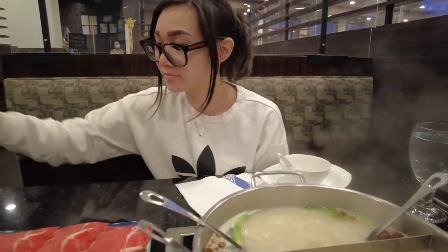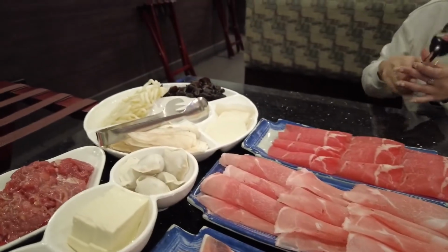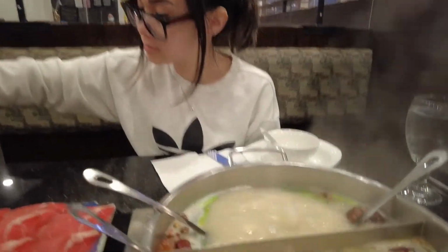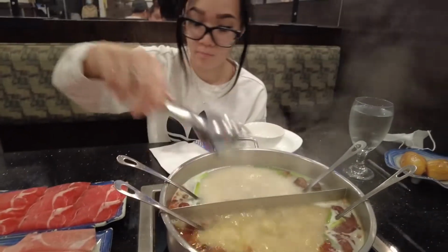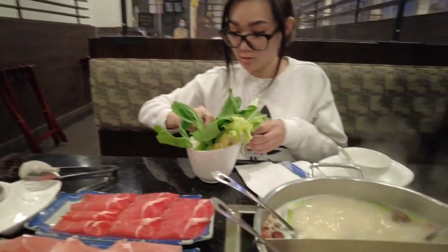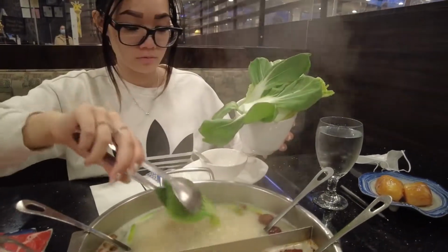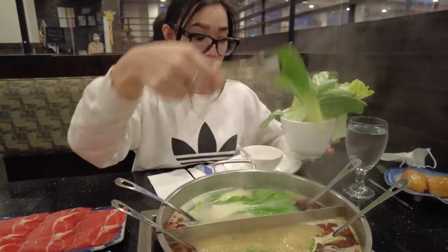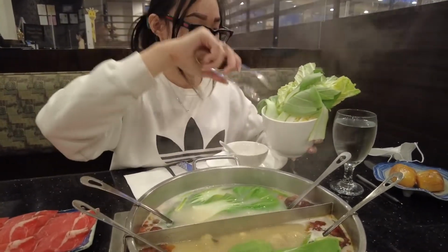So what are you going to start with? This is overwhelming. There's so much food. I'm gonna put the daikon. Okay, that's a good idea because daikon usually takes a while to cook. Put some vegetables. Yeah, everybody has their own methods of hot pot. We like to actually start with the vegetables, to put the vegetables in, and it helps with the saltiness. We tasted the broth, and Mara's broth was slightly salty, so I think the vegetables will help that.